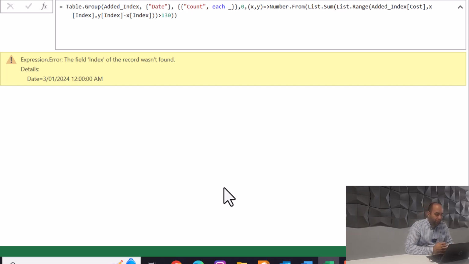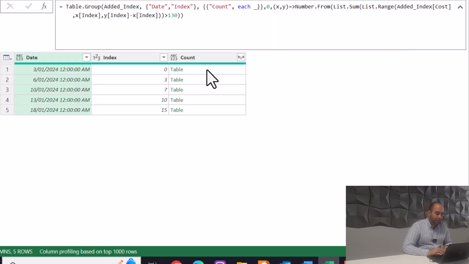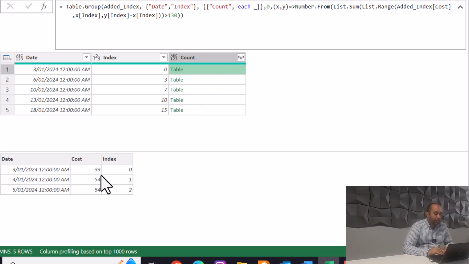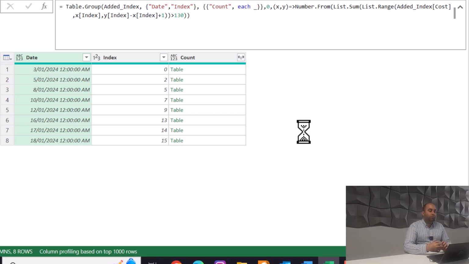So let's press OK. In this error, we're facing that index cannot be found in record x or record y because we do not use them here. So let's add the index here also. The result would be like this. For the first grouping, see that the sum of all the values is greater than 113. But we need to stop the grouping one row before the last row. So here we are going to add the value 1 to move the grouping one row later.